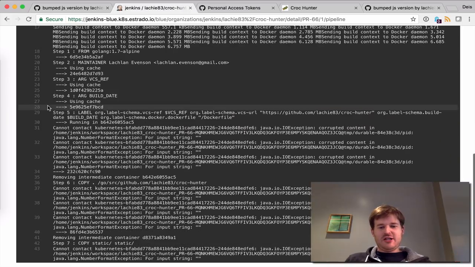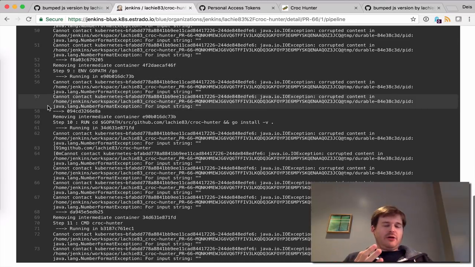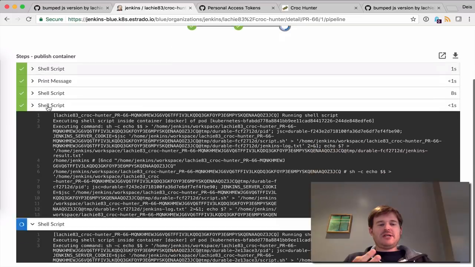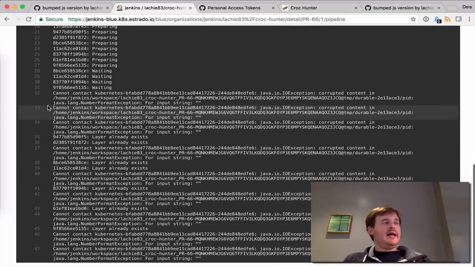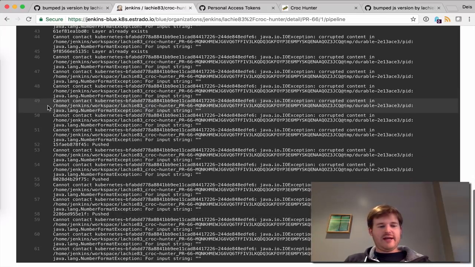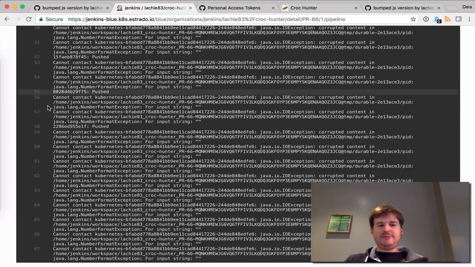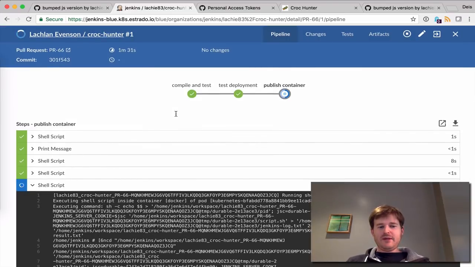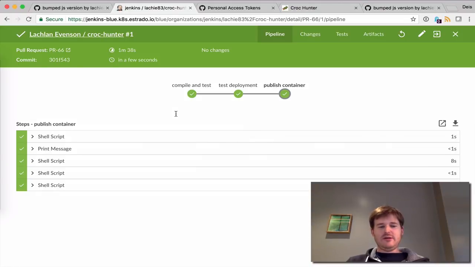The only things that I had to change was add a webhook if you want that functionality, add my credentials to push to my container repository, which is standard practice there. You could automate that. And the final thing was tell it to build PRs, which there wasn't a flag out of the box to do that. So this is actually building a PR now, off the PR, publishing that container out to Quay.